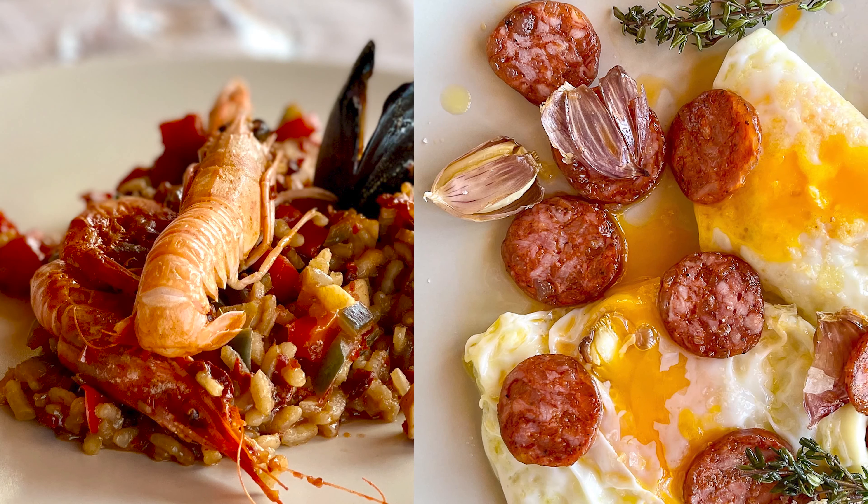The total cooking time is going to be 20 minutes. For the first 10 minutes, add all the chunks of white fish, mix them in with the broth a little bit, and let it go at a solid simmer the whole time. After 10 minutes, add all the shellfish — the shrimp, the clams, and the mussels — and mix them in so they're evenly distributed. Let it cook for 5 minutes without disturbing it, then add those large shrimp back into the top of the paella and let it go for another 5 minutes. When you can see that the rice has absorbed most of the liquid, it's time to crank up the heat and get that flame really going to ensure we get that classic crusty socarrat finish on the bottom of the pan.